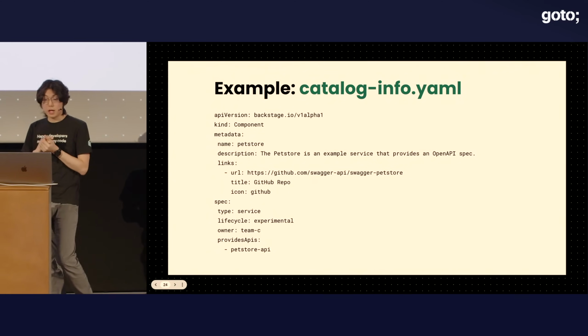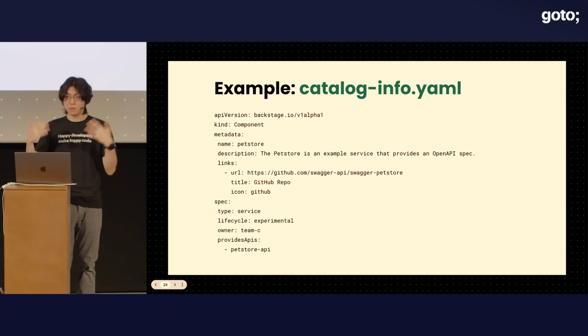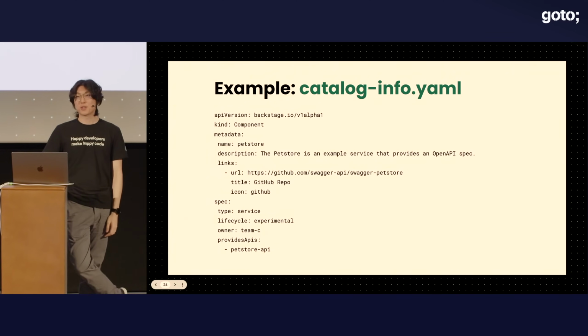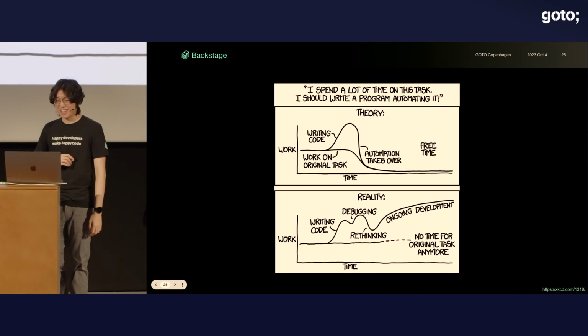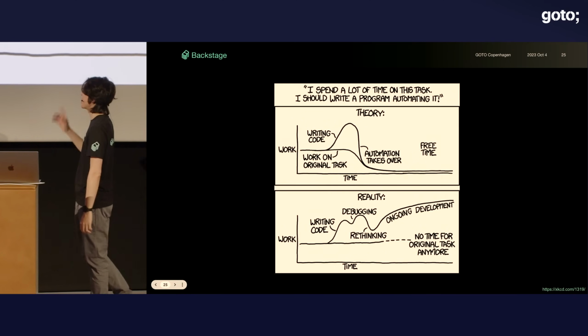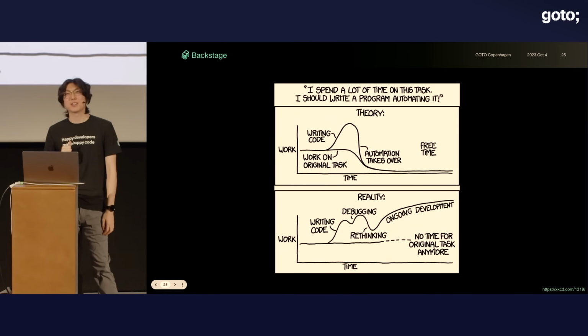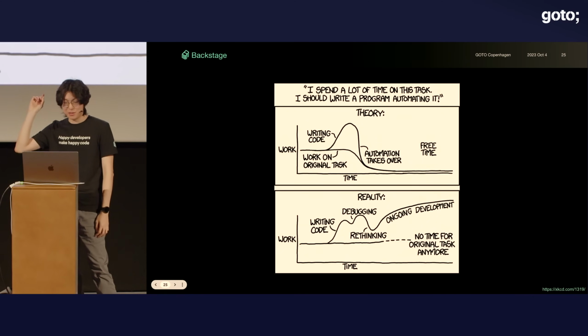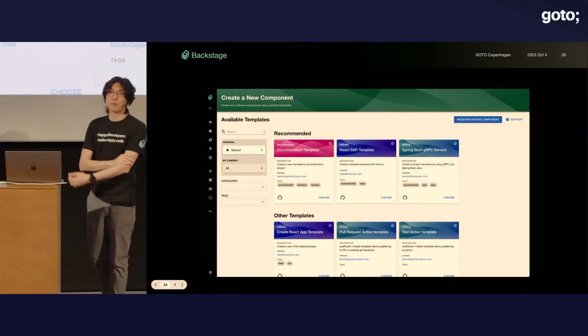So all you have to do now is just go and manually write a few hundred YAML files that you have for all your services at your company, right? No, that's terrible. Please don't do that. This is screaming for some automation. And thankfully, you don't have to contend with the realities of automation as depicted here, because we've already done that for you. Software templates is the solution to that problem.